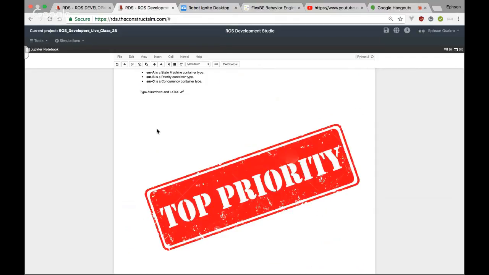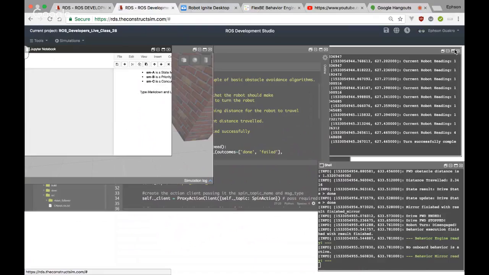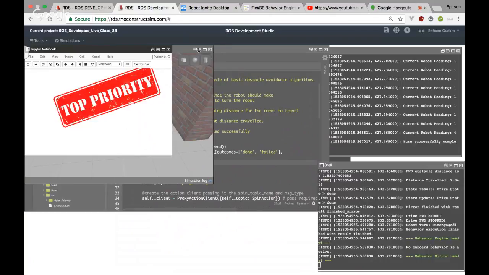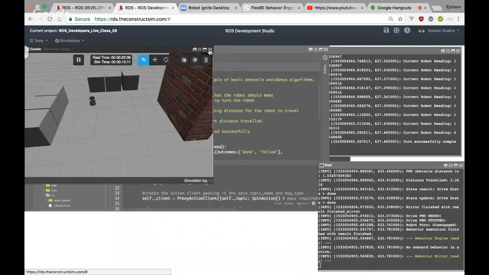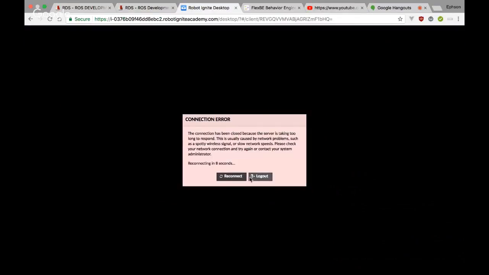So let's go back to the graphical user interface, and then let's see some of these in practice. This whole container type thing, let's look at it further in practice. So you can close the simulation because we'll not be using that. And then my graphical interface, reconnect.